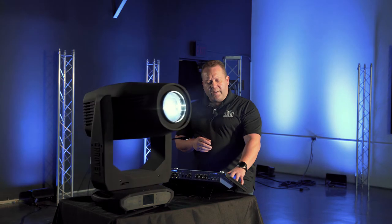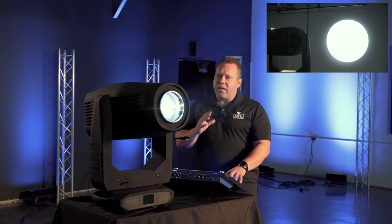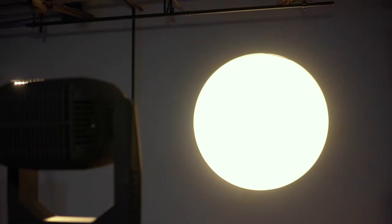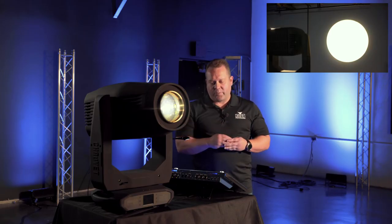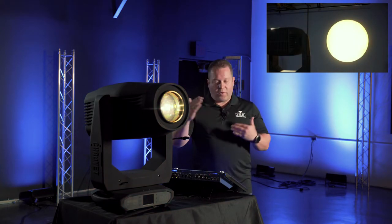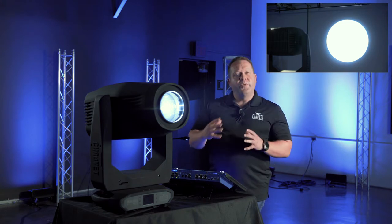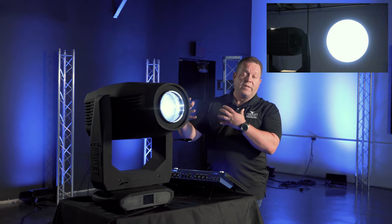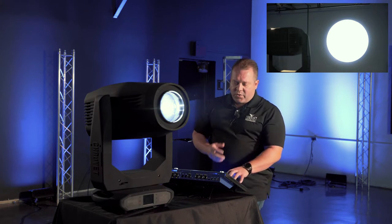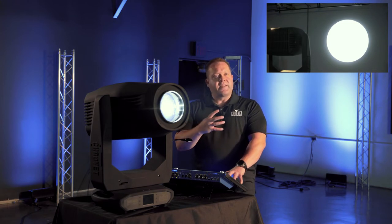Now let's talk about the actual LED engine itself. It is a native 6500K color temperature, native out of the end of the lamp. But we've taken a lot of strides in the color mixing to really dial in those colors. Here's an example of a true 3200K color temperature, being able to dial that in consistently and really follow all of that true color temperature across the color spectrum. It does have a full CTO, which allows you to do a wide range — everything from 2000K all the way up to about 8000K. We've really spent a lot of time on the actual color mixing flags, and because we designed our own LED engine, we can really control and design our own color mixing flags as well, to get both really nice saturated colors as well as really ideal pastel colors all the way across the range.